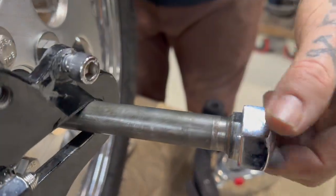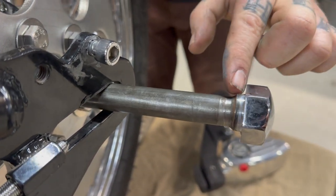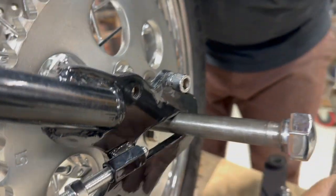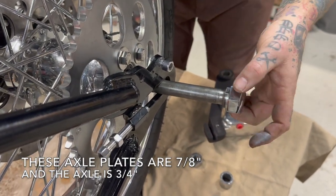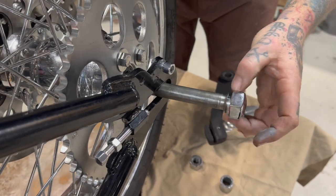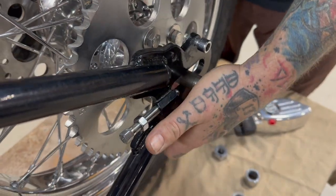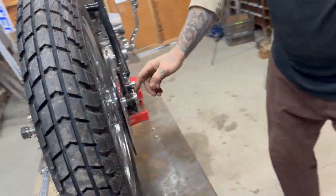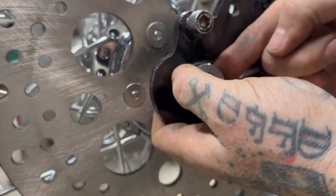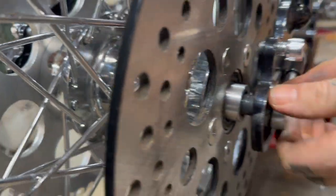So this axle has a lip that's machined down, and that is the width of there. Some of these are only 3/4, or they're bigger, but this goes all the way in, which means you don't have to use a wrench on this bolt because this is locked in. This side has come over here. And then this side has a spacer that's way too tight. So that's not good. We need to actually get that out and machine this down.